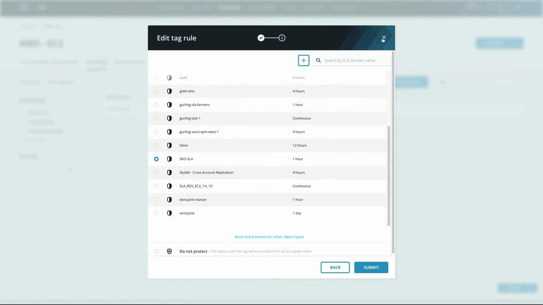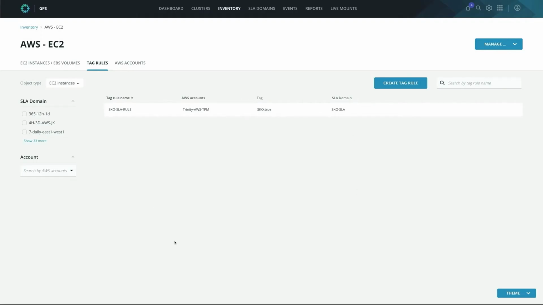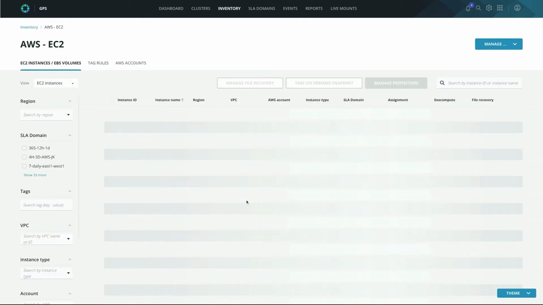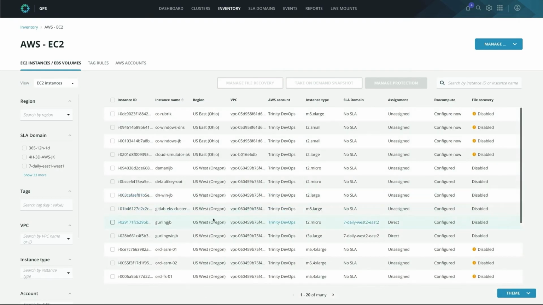These tag rules periodically poll and will update based upon newly provisioned workloads or changes to the tags. So this will sort of auto protect you if you build this scheme in a logical way and always tag when you provision. The last level we can assign these policies at is directly to workloads that we might be protecting. So here you can see that I've got a direct assignment of this SLA policy to this instance. We can also do volumes.